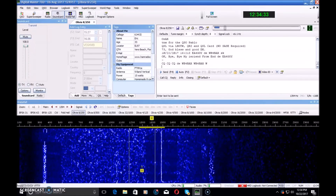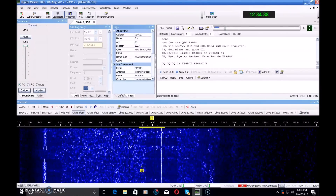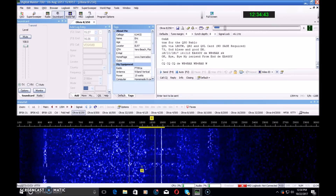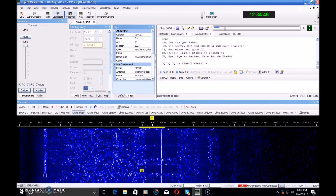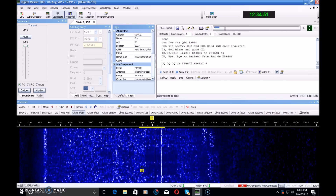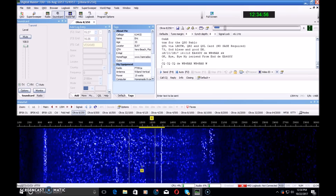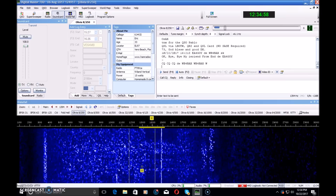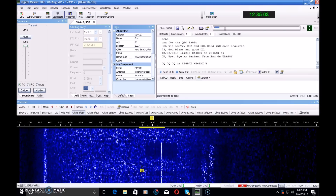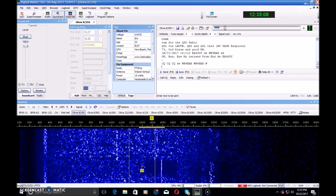FT8 has turned into a zombie apocalypse on HF, and that's not just me saying it. You're sitting there, you're not doing anything with the computer or with the radio. The computer is doing it for you, making the contact, just exchanging a call sign and a grid square. One person said FT8 is the mode where, when he becomes a paraplegic, he can operate it with a stick in his mouth. There's nothing for you to do. It has its purpose, but for those looking for something fun, that's not it.